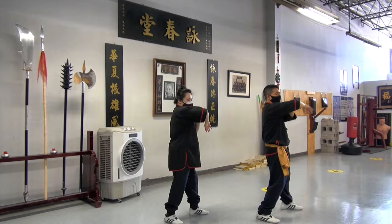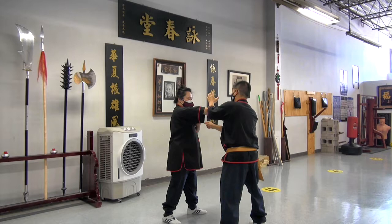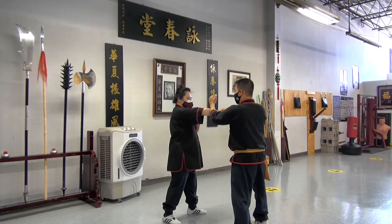Number two, when you do that move, stop there. Feel this a bit forward. The back hand, you don't want it to be too close so he can grab it. You want to be back. Don't let the person use the hand to catch your back hand. That's important. So this hand is a little bit out like this. We don't push him out. We hold, we just jam right there, and we're ready to turn.